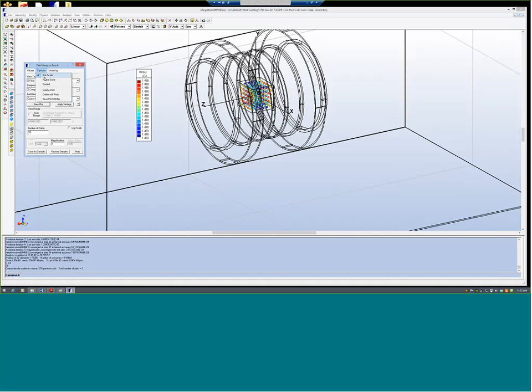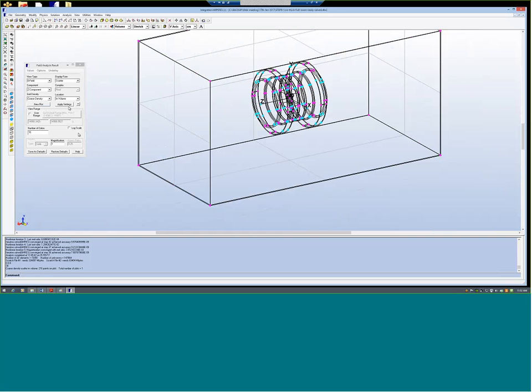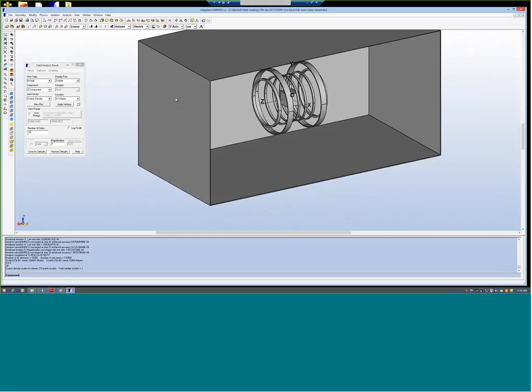Next, delete all plots. Now I want to see what the fields are right on the surface of this, outside to the air. Let me do an arrow plot. I want to take it right on a surface.